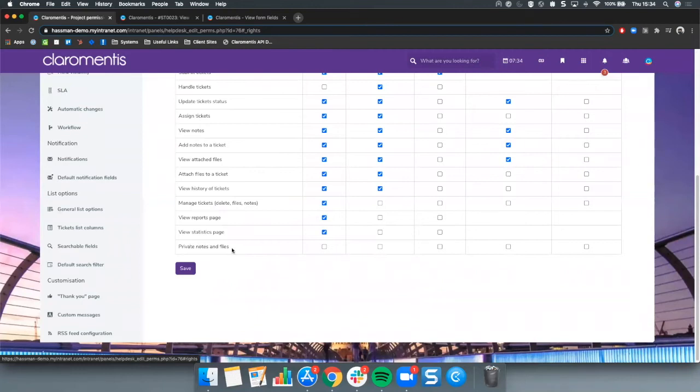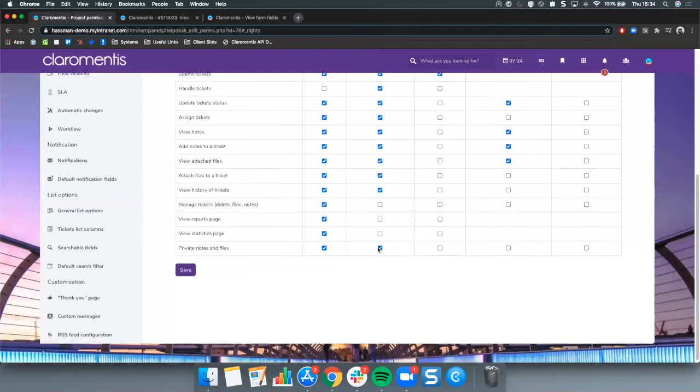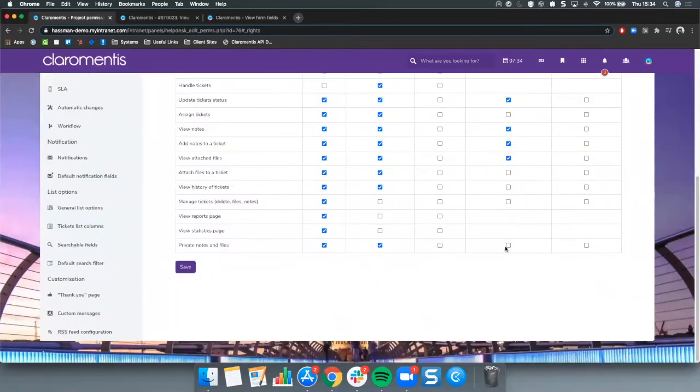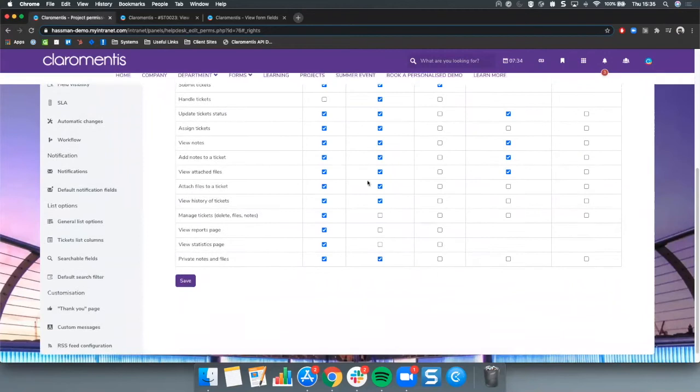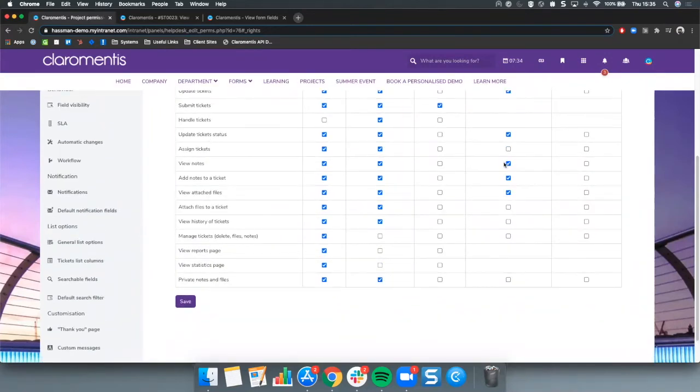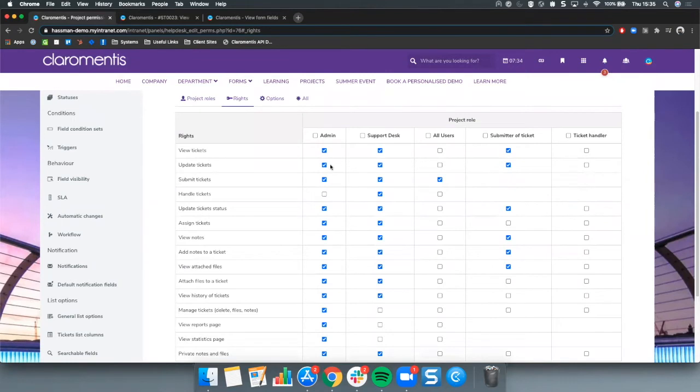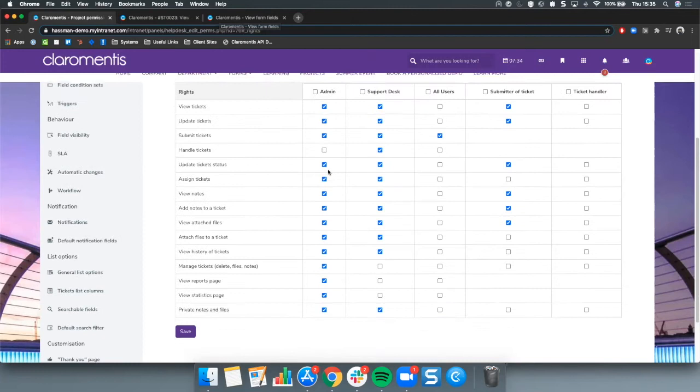So as an example, what we could do is we could say that both the admin and the support desk can view private notes, but the submitter, for instance, couldn't. And this will simply mean that although, of course, the submitter has the permission to see normal notes and allow for that discussion, the private notes section will allow other people within the same project role or project roles who tend to work side by side to communicate with each other just to clarify or search for a bit more information without letting the submitter know realistically.